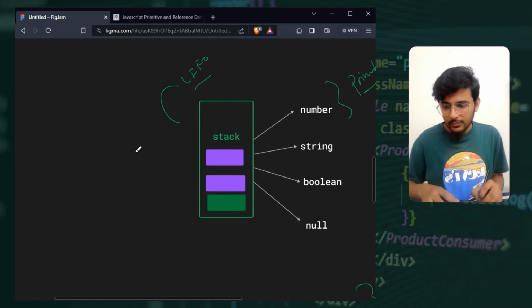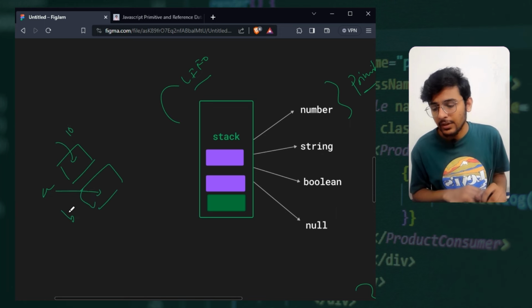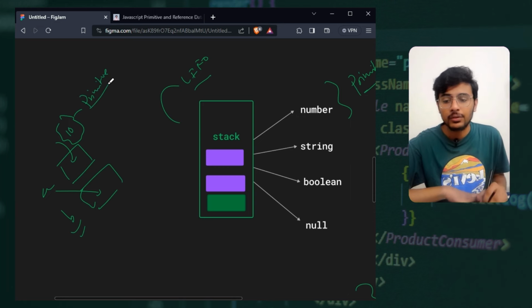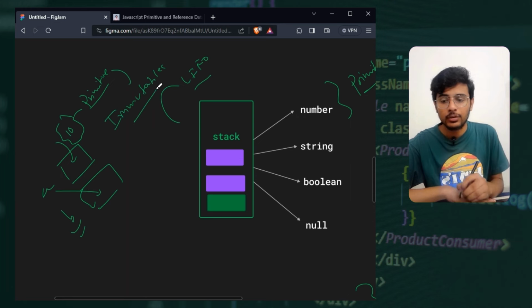Okay, so first we have created a variable a and we have added this value 10. In the second case, we have created another variable and this variable a is assigned to this variable b. Now we know that this value 10 is a primitive type, and another property of primitives is that primitive types are immutable. You cannot change the value of a primitive type.